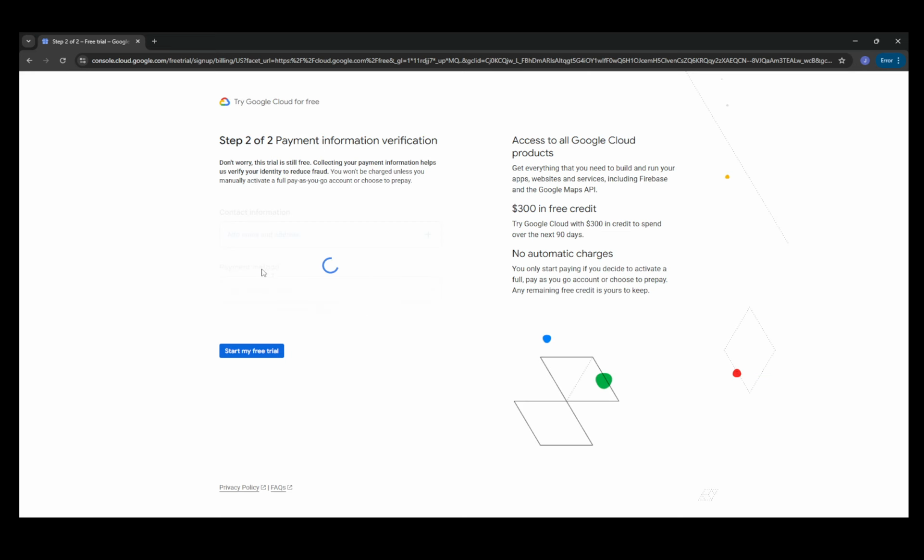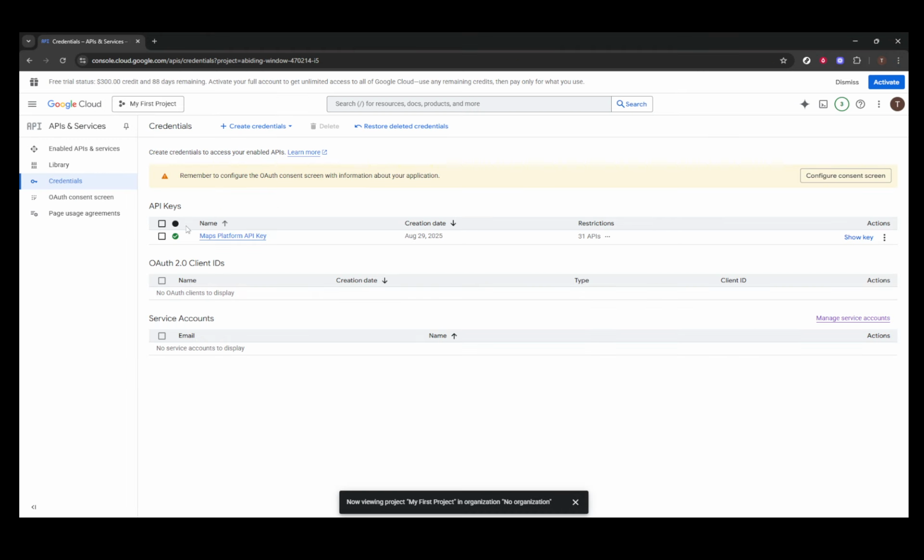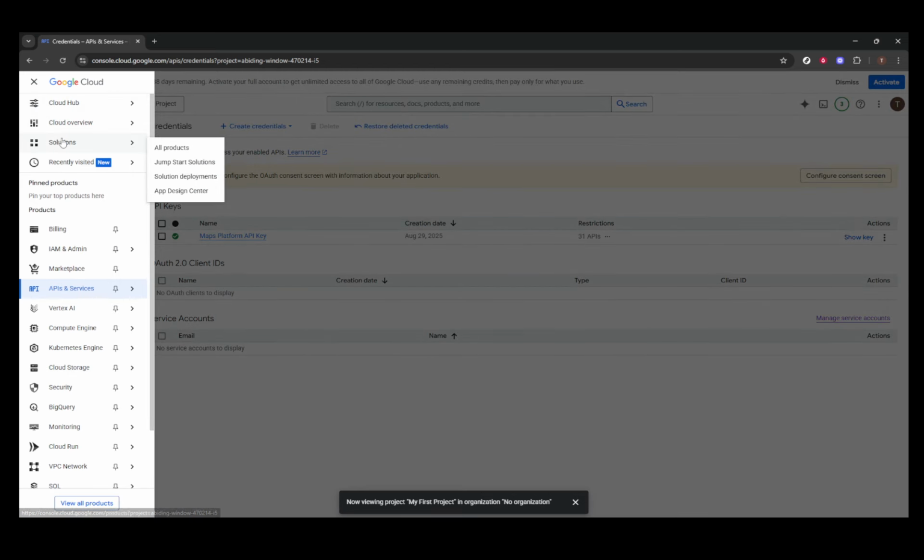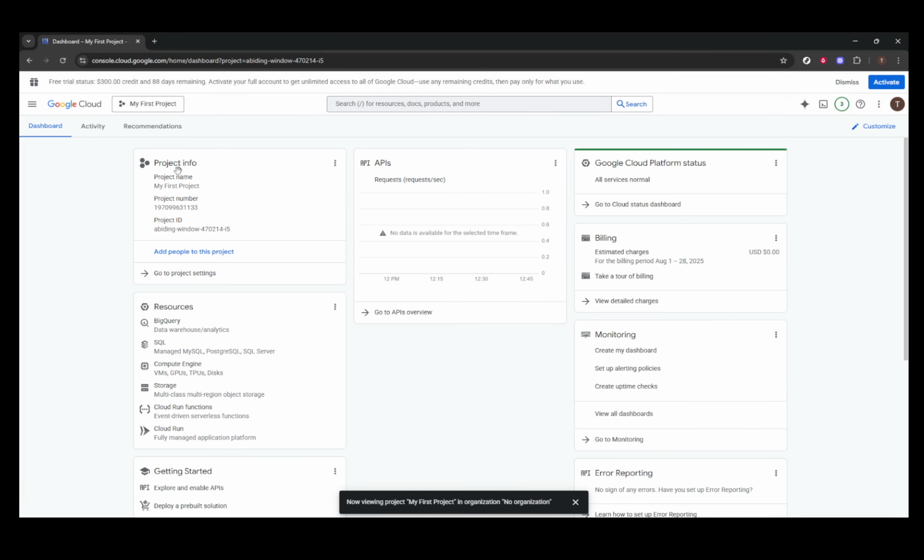And there you have it. Once these steps are complete, your account is ready to go. You'll be awarded an impressive $300 in free credits, which are valid for approximately 90 days. This gives you ample runway to explore the diverse range of services GCP offers, from computing and storage to machine learning and database management. Plus, GCP always has a selection of services that remain free, beyond your trial period.